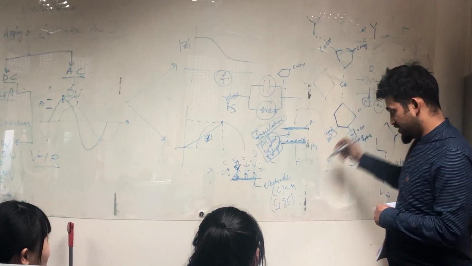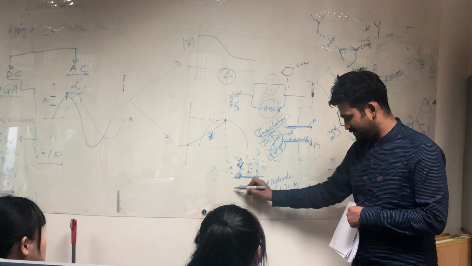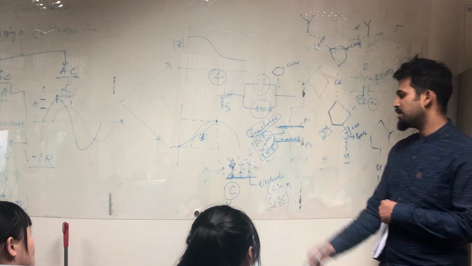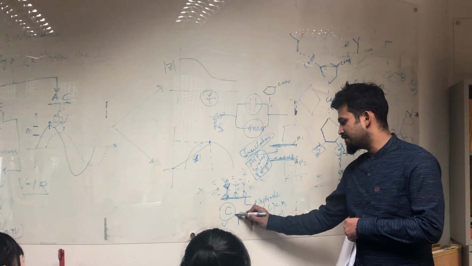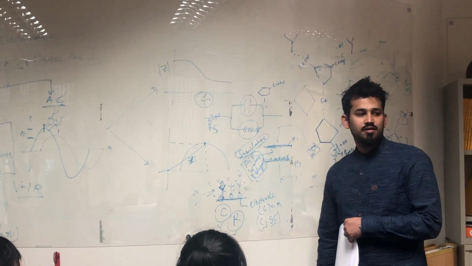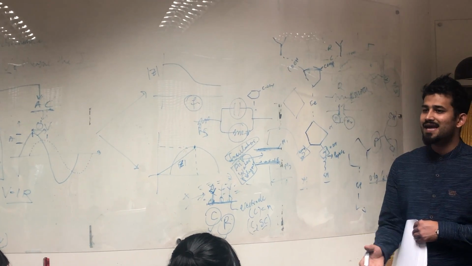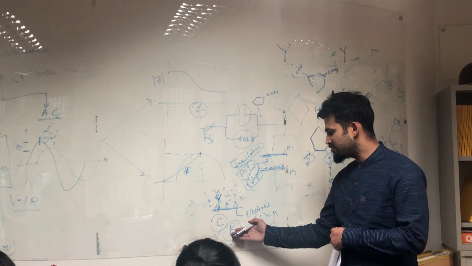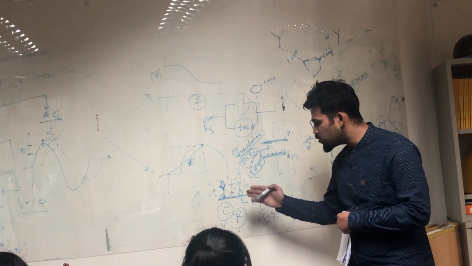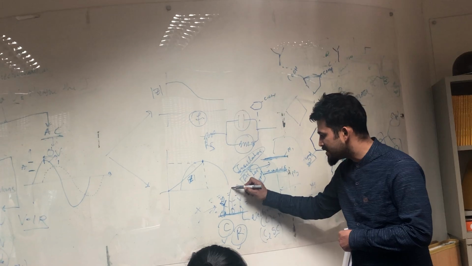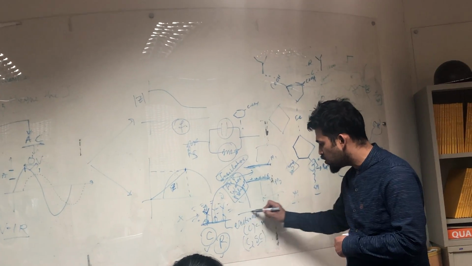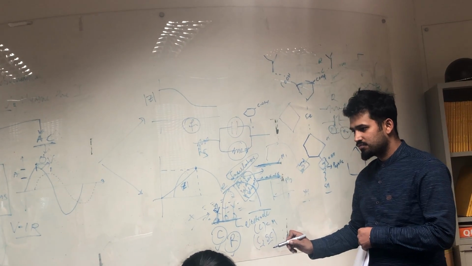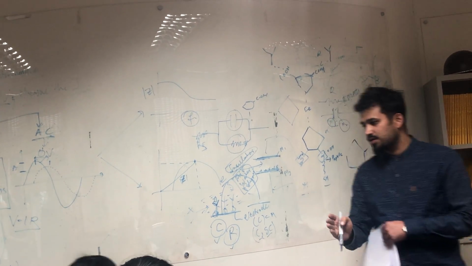So we agree that there is some capacitive effect. Okay? We agree on that, right? What about resistive effect? It's always going to be there, guys. Any electrode surface is going to have a resistive effect. What is resistive? It means how difficult it is for the current to flow from one electrode to the other.